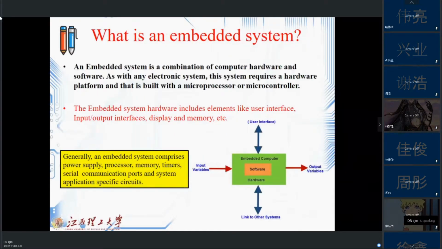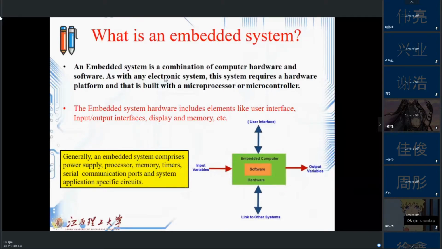In general, an embedded system is a combination of computer hardware and software. As with any electronic system, this system also requires a hardware platform and is built with a microcontroller or microprocessor.